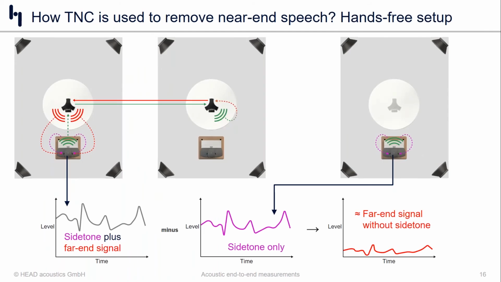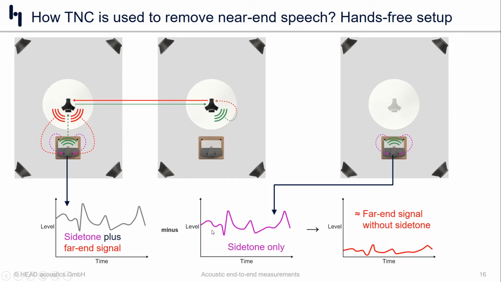We use TNC. So much like before, we will do this full measurement as I just described, and what we end up measuring at the ears of the head and torso is this gray mix of the acoustic side tone plus any potential echo components coming from the device under test. Now, let's repeat the measurement, but in this case, we don't even have to place a call. We can switch off the device or even remove the device for that matter, because all we're interested in capturing is the unwanted acoustic signal. In this case, it's the acoustic side tone. So we just have the HATS talk to itself and pick up the signal using the ears. That's the side tone trace.